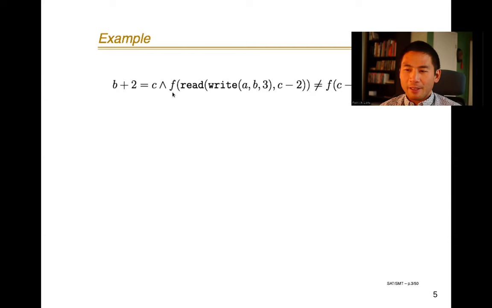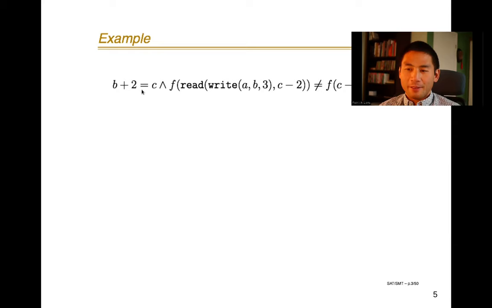And so this is a pure function. So basically what it's saying is that F of 5 is always going to be F of 5, and so it's never going to be anything else. And then what we're also going to have is integer arithmetic. So we have B and C, and this is on the theory of integers. B is an integer, C is an integer.